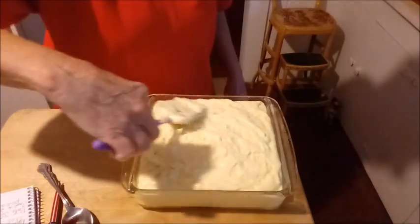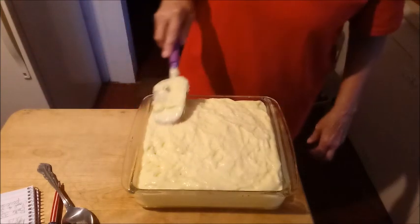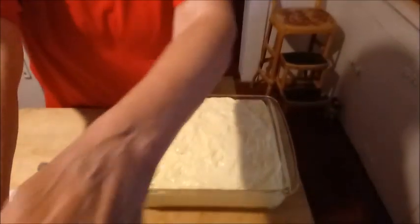Well, there it is. Now we're going to put this in the 350-degree oven for 25 minutes. See you in a bit.